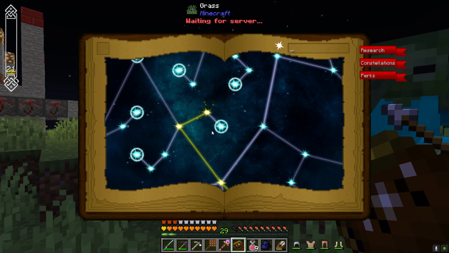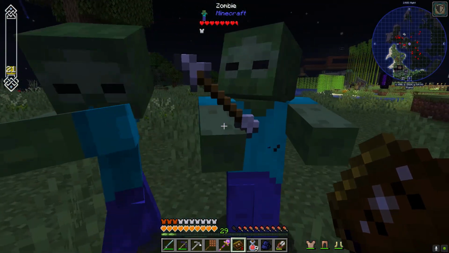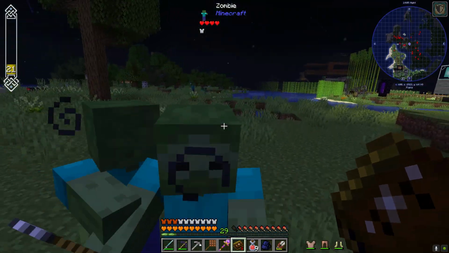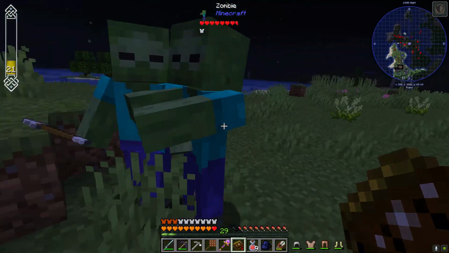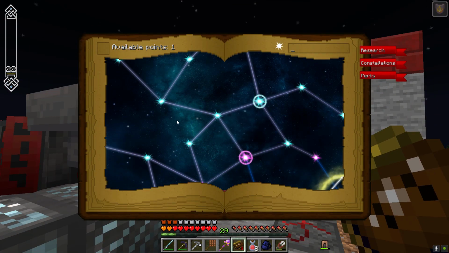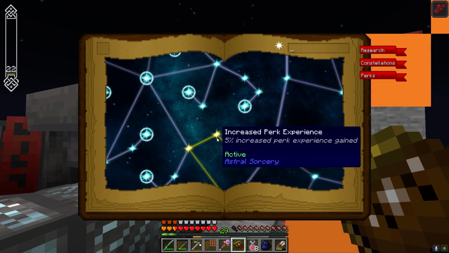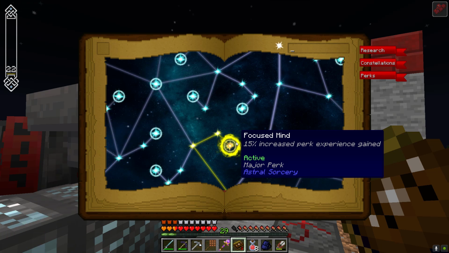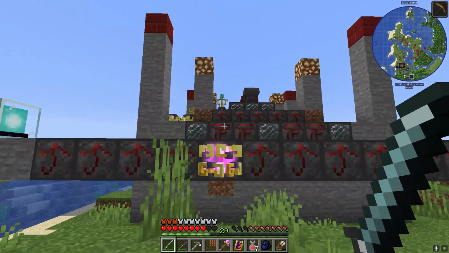So there's 5% increased. That 15% is going to be a big boost, though. That's why I wanted to push to 21. Or 22, ideally. Alright, so we're 22 now, and I can take the perk. That's enough. I got 2 levels tonight. So now we have an extra 20% increased perk experience. Wonderful. Okay, so anyways, back to what we were doing with the relays.